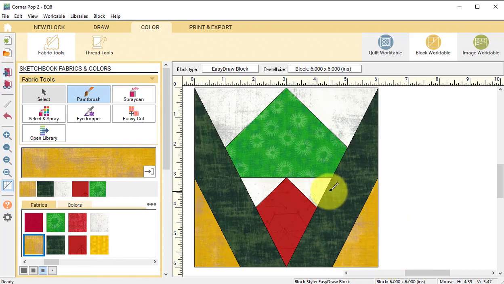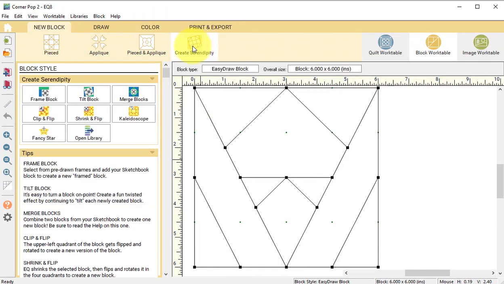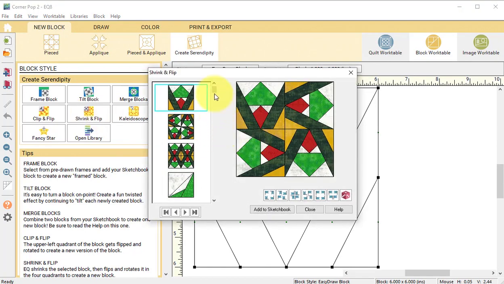Next step is, what if we took this unit and played with it with Serendipity? So select a new block, create Serendipity, and select the style Shrink and Flip. And we can see the fun designs that we're going to potentially create.